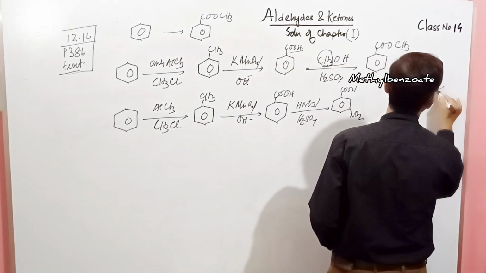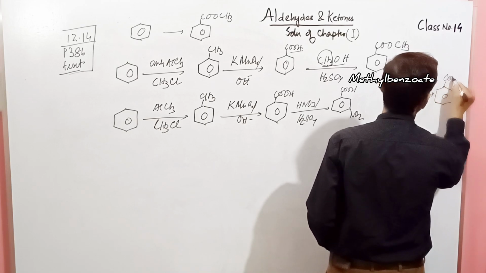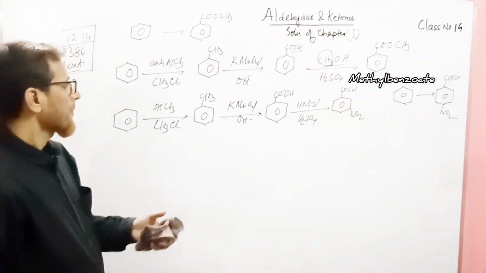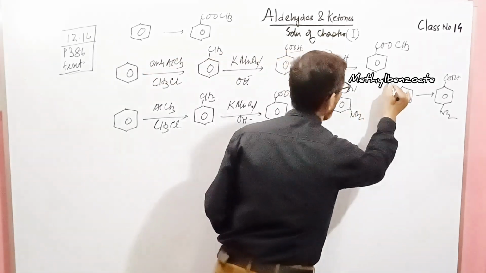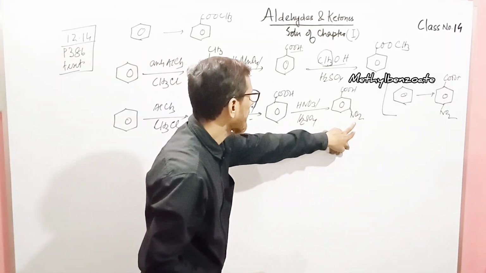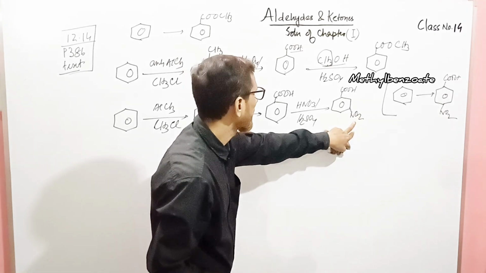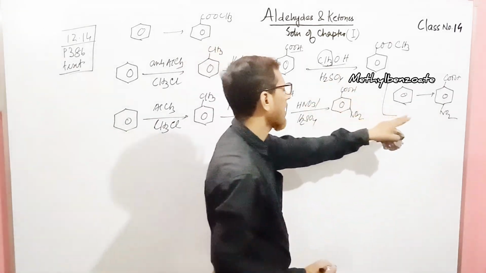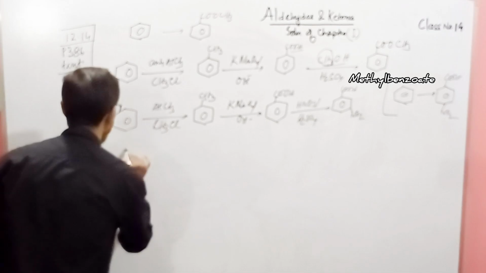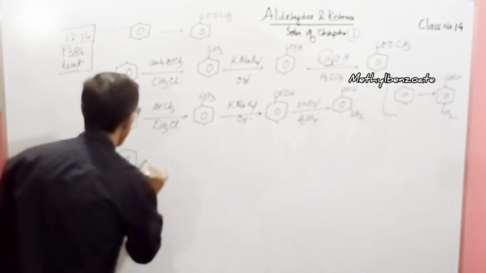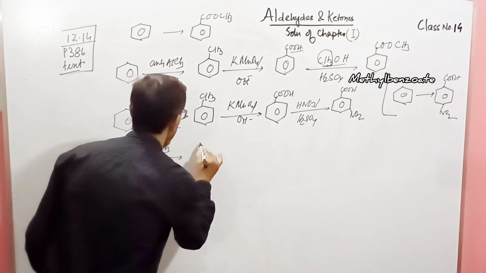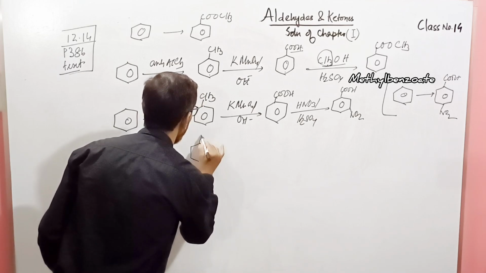Next one, from benzene you are asked to obtain paranitrobenzoic acid. There is a bit of complexity, I will explain in the course of my explanation. Earlier you were asked to prepare nitro in the meta position, meta nitrobenzoic acid. Now you are asked for para nitro. So our starting material is benzene. Follow minutely. Again we use the same reagent to get up to this much.